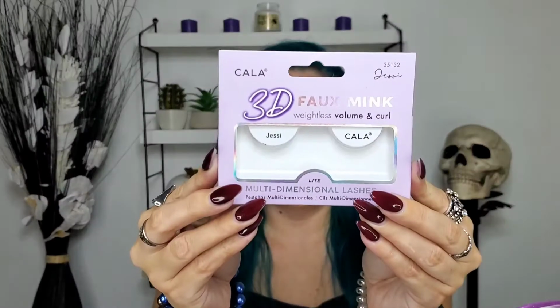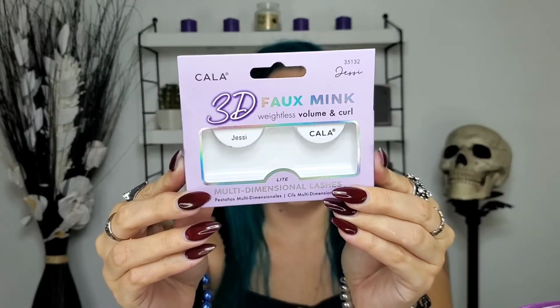Let me dust this off. I didn't get any fallout, so that's good. Mascara, the L'Oreal Lash Paradise. To my face and I'll be right back. Okay, so I'm back. I finished everything. I used these lashes from Kala. They're my new favorites, which I love them. And for lips, I used the KVD in shade Ruthless.